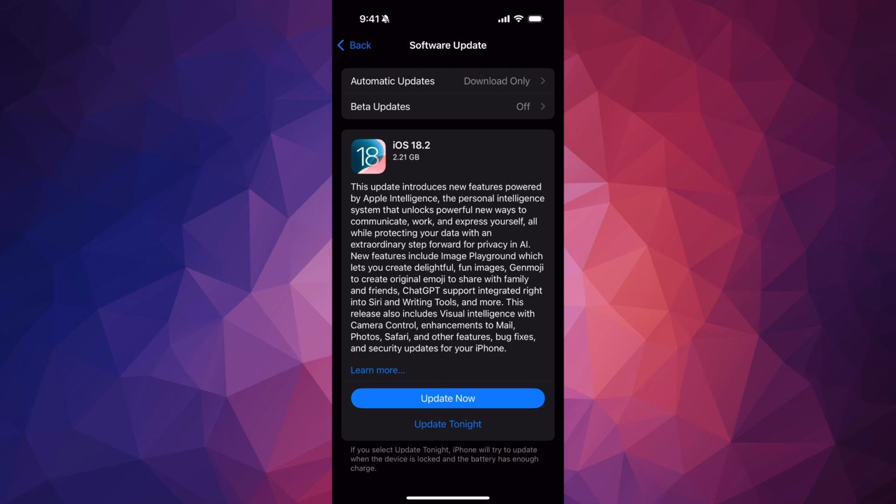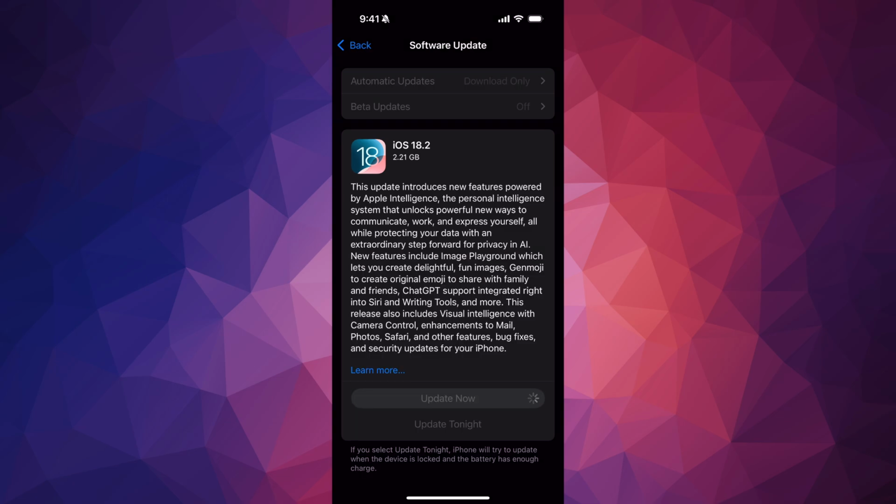I do not recommend turning on beta updates, and that's because beta is not something that's fully done. So there are glitches in it. Even with new updates, there's always glitches on it, but especially beta, because that's just a testing phase. Anyways, right now, this is the latest thing. It's not beta. And what you guys will see once we update it is Apple Intelligence being a little bit more introduced into your phone and into your iPad. Just a little bit though. It's not that much. So we're gonna go on and update now.